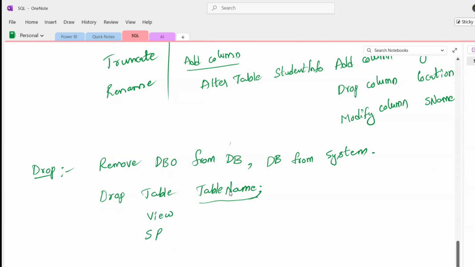Similarly, even if you want to remove a database from the system or server, you can use drop database, database name. Just as we drop a database object, we can drop a database as well.